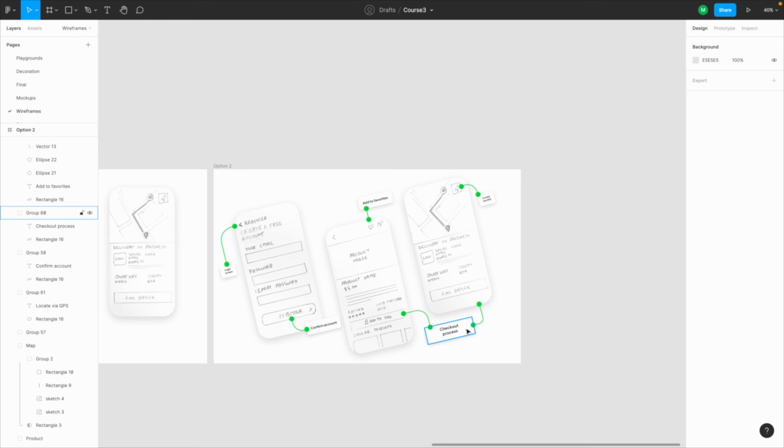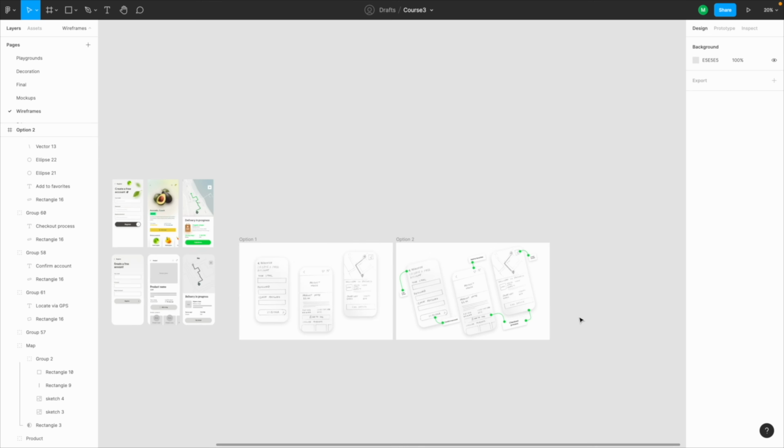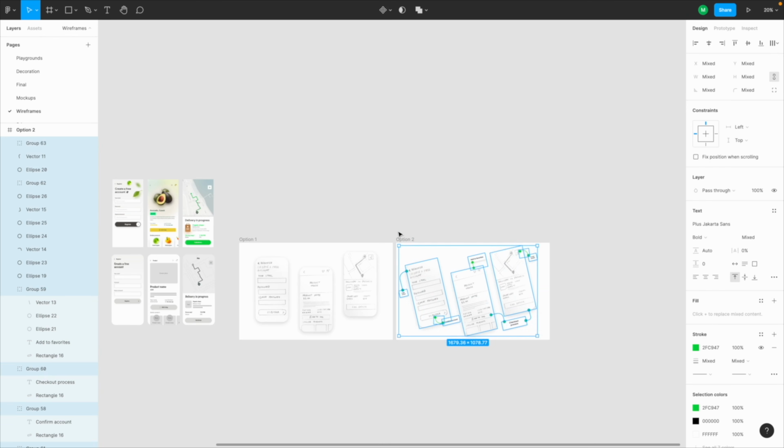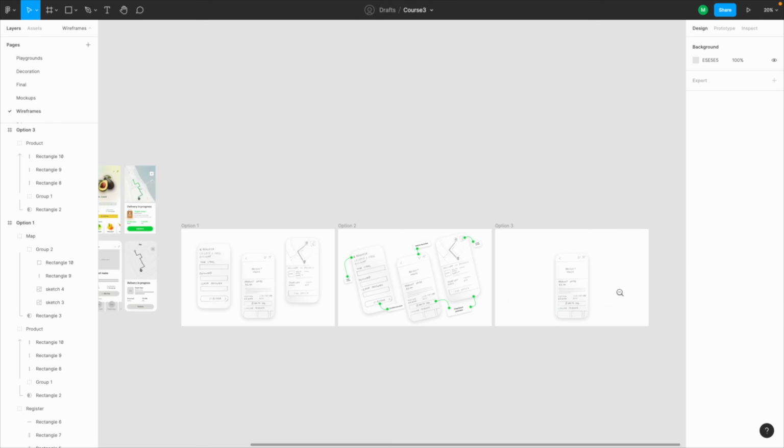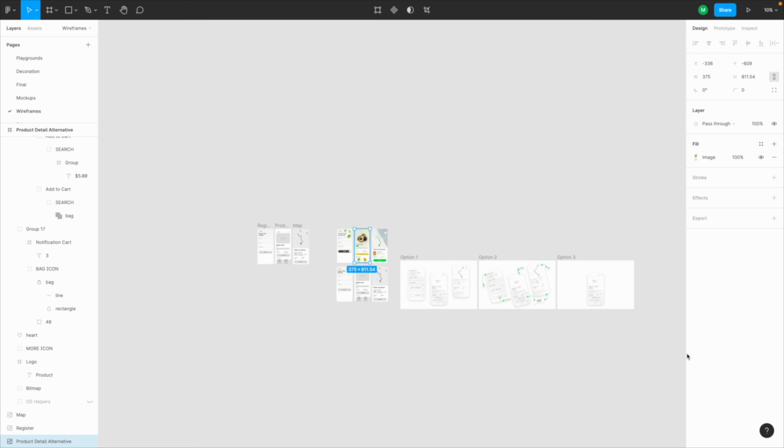And these are just wireframes, but having that alignment and those proper angles and that proper perspective is really important. Now simply select everything and move it to the center of the frame. What you can also do for your case study is to show the entire process that you supposedly went through.